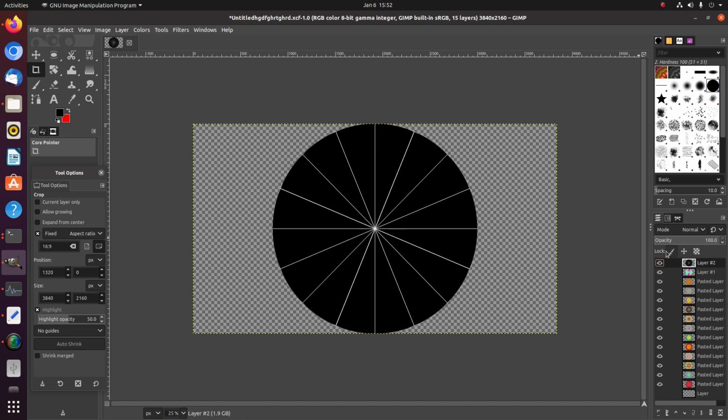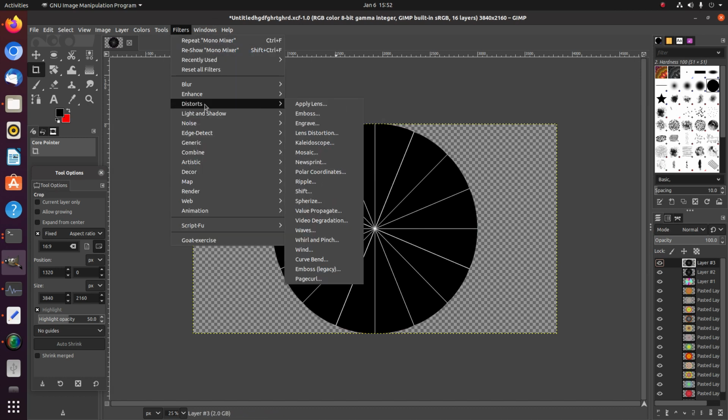I'm going to duplicate layer, filter, distort. I'm going to distort the white lines. They're going to create the shape that we're going to stamp out of all the art that we imported into this save file, this program.